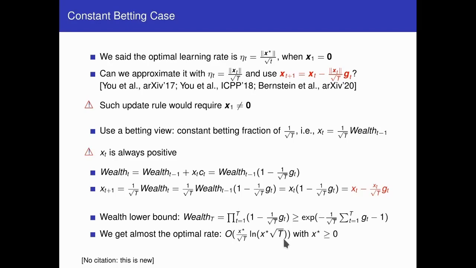And the only other caveat is that x star has to be positive, because it's very natural. The algorithm is always predicting something positive, so it makes sense that this is positive. But apart from that, this is the first explanation that this kind of algorithms make sense, at least in this restricted setting. Then Ashok will tell you something more about the connection between parameter-free algorithms and these kinds of updates in a more general way.